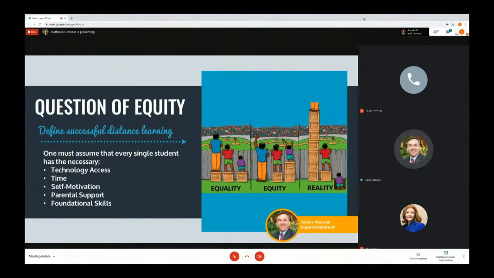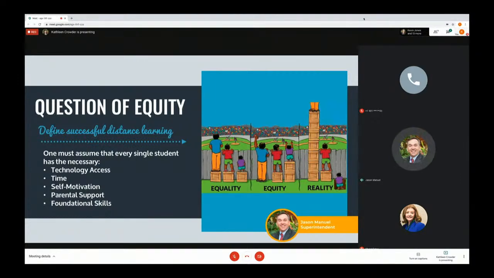What would happen, and you see the picture of reality on the right, if we continued fourth quarter instruction, if we moved on with new standards and new learning opportunities, we would be leaving a large number of our students behind, even more so than we have in the past, because it won't just be those students who are coming in with skill deficits. It may be students who previously have that support and have that benefit, but because of the illness in their family or the financial situation that they're facing, or they're taking care of younger siblings, they may not be able to invest in the same type of education remotely that our other students can.